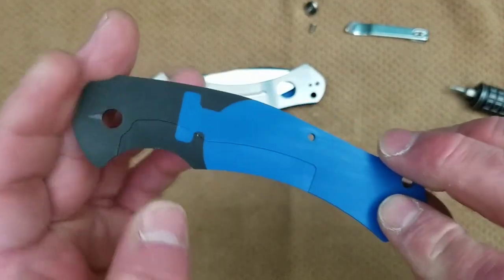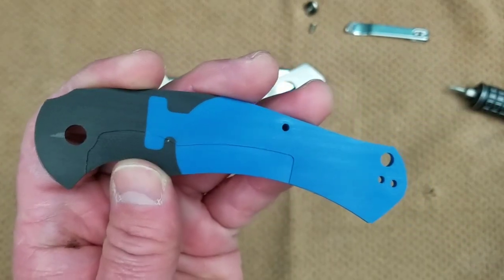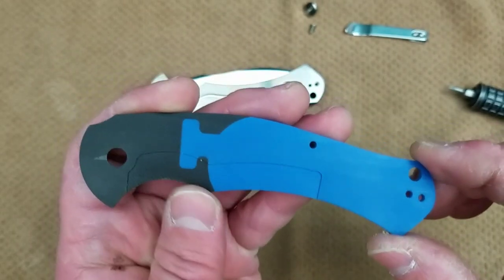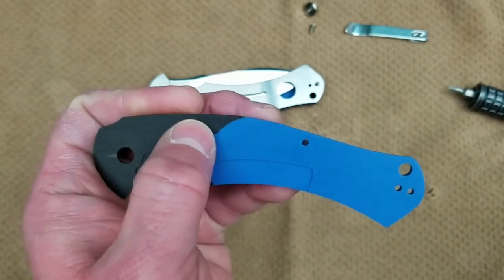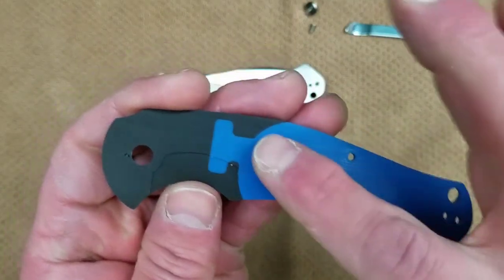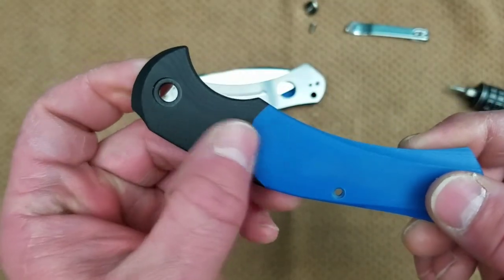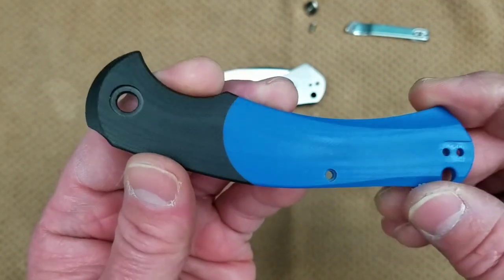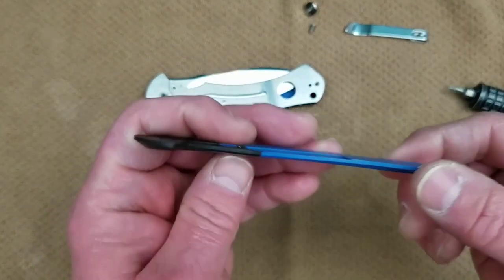But damn, that is some killer manufacturing on a knife that I just paid $46.80 for. I honestly, you know, there's some other brands that I really like in this price range, and there's nobody that has done anything better than that right there. As far as doing a bolster look with G10, I've not seen it done any better.